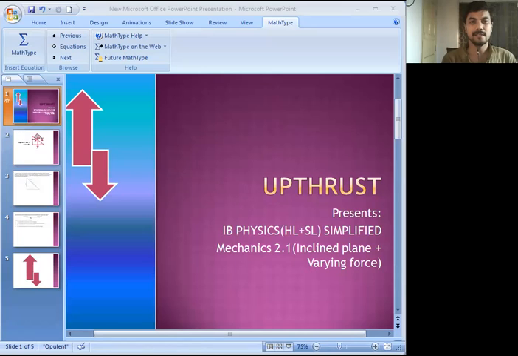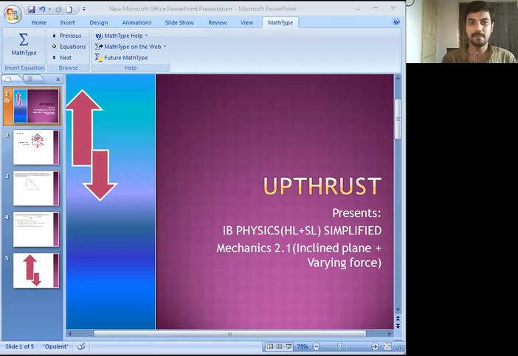The mechanics, as I've seen during teaching, is one of the most challenging sections that the students of IB experience. But I think it is mainly because of the way mechanics is understood. So obviously, if the concepts are in place and if we are able to understand the underlying principles, mechanics definitely can be one of the most rewarding sections of IB physics.